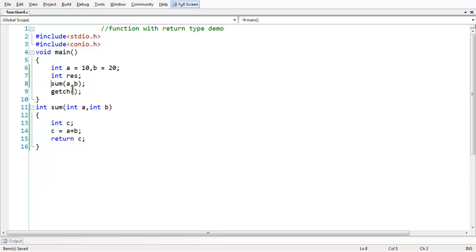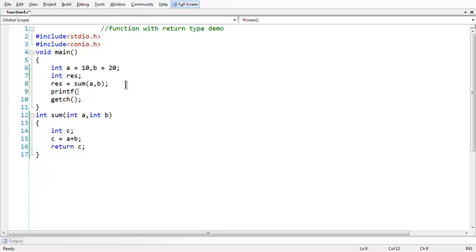Okay, so if you say something like this, the return value from C gets returned to the calling section here, and gets stored in this variable. Okay, so now if you want to check the result, you can just simply output the result variable. Okay, so since it holds the value of the return statement here, so let's have the suite of statement.